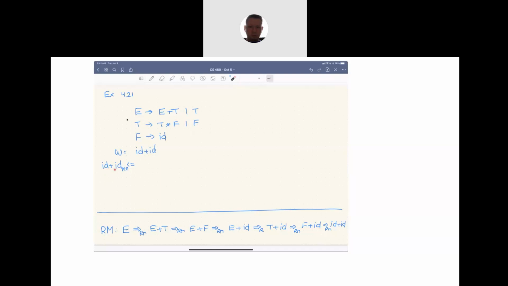But it could also be here, or I mean, could it? Well, no, because that wouldn't get me that. So if I want to get this sentential form here, then we have to turn this ID into that one. That also makes sense, because why were we doing rightmost derivations in reverse?